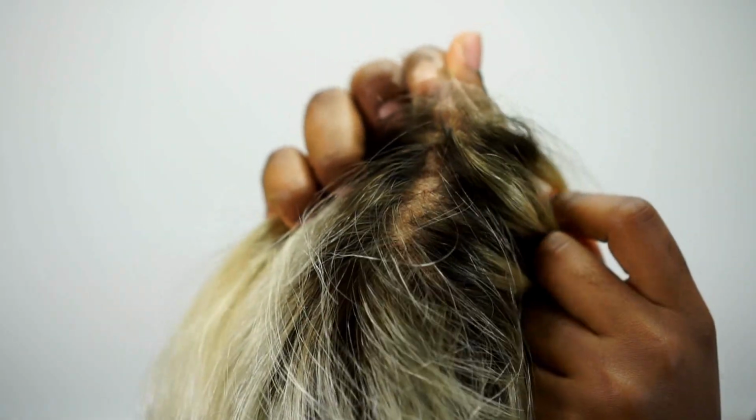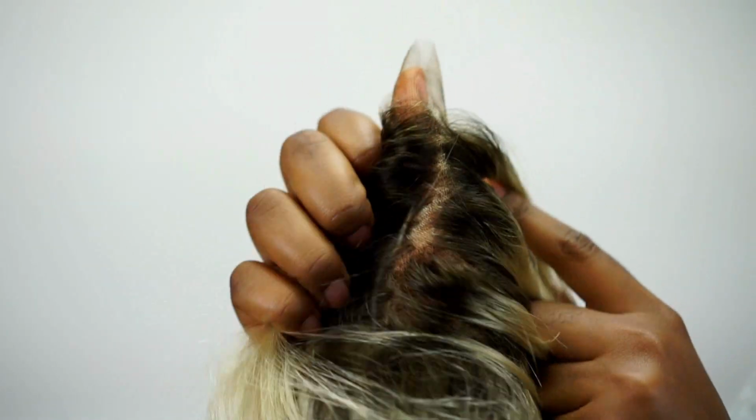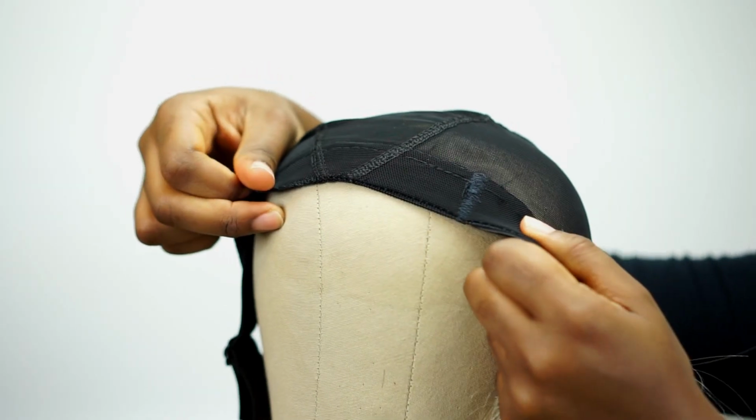Yeah, so it's gonna look just like my scalp. And with the 613 color, you do not have to bleach the knots. That step is not necessary because it is already as light as it could be.